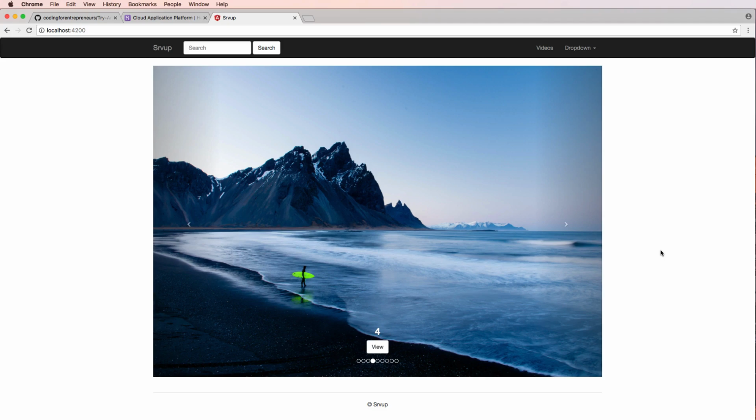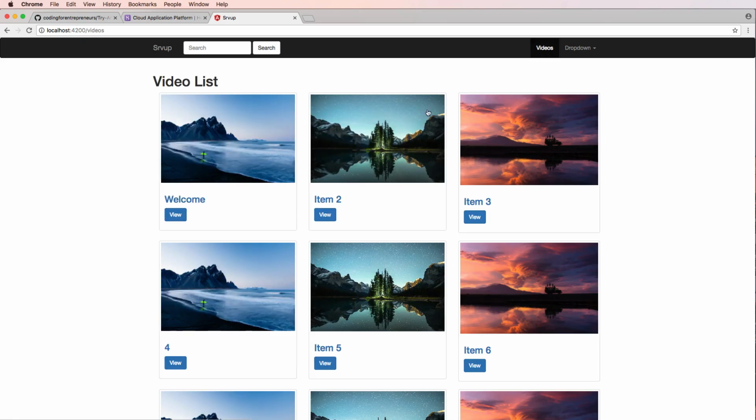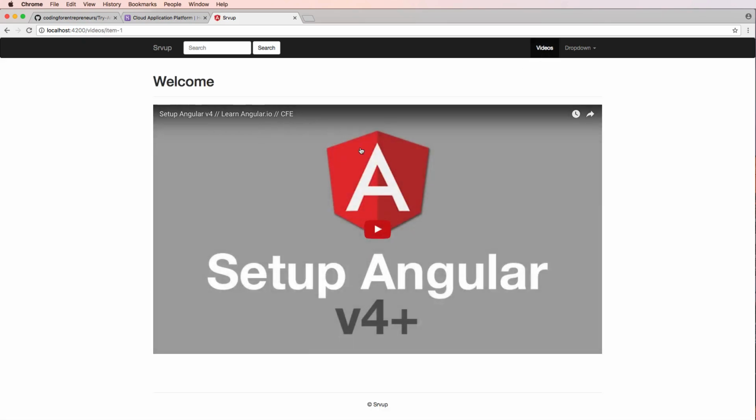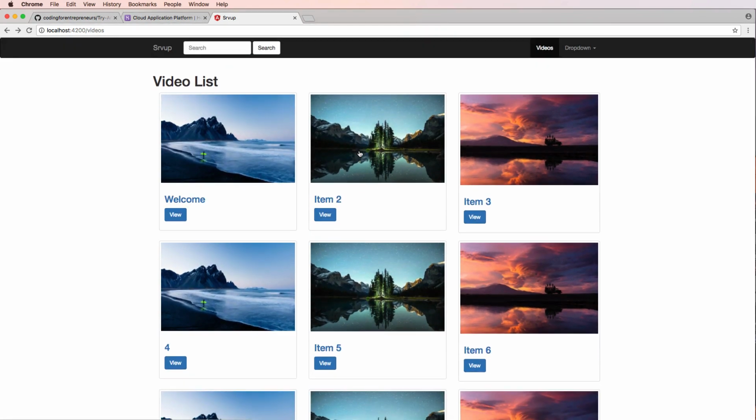So we now have this app completed, and it is pretty functional. Like, it could display all sorts of images. So if you're a photographer, this is a very simple way to show all of those images. If you were a videographer and you had a bunch of YouTube videos, this is another way to show all those videos. Again, it's not like it's the most amazing application ever, but for the amount of work that we had to do to get here, it's very minimal.